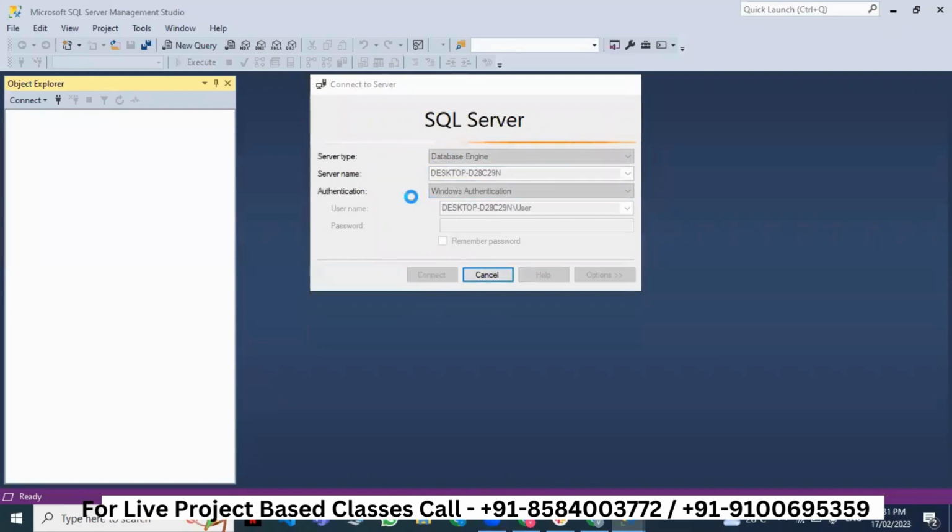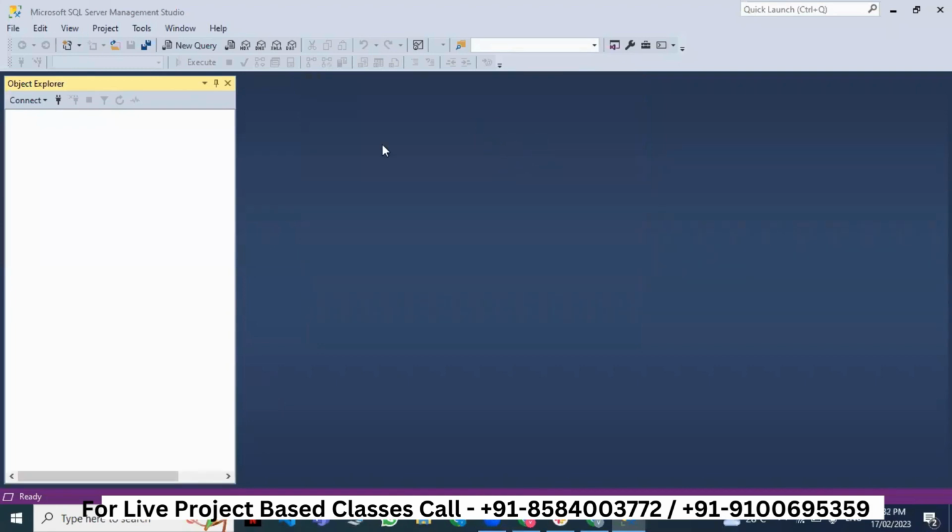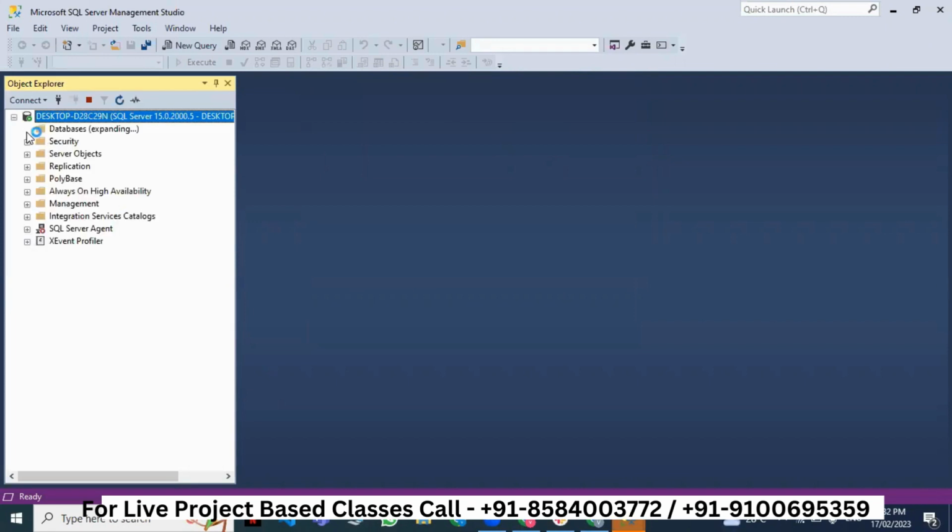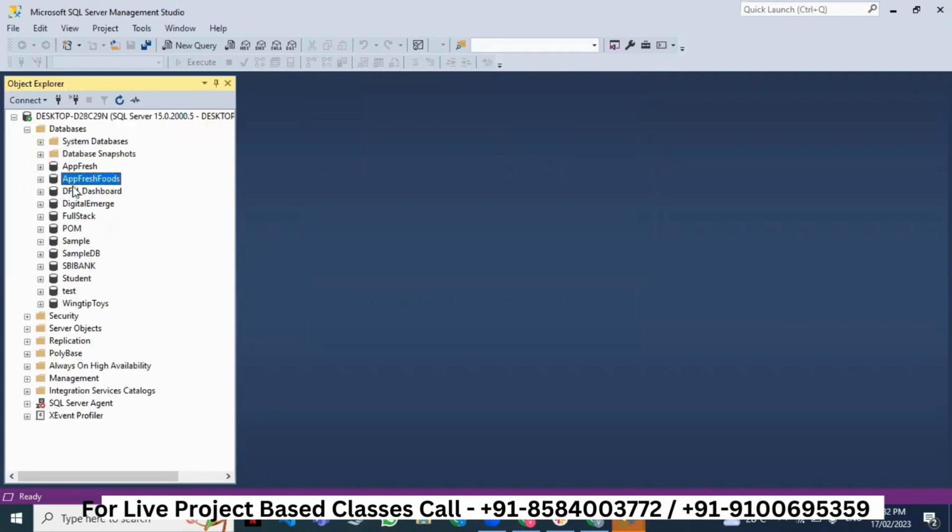When I connect to this server, guys, this SQL server has a lot of databases in it. Go to databases, and you can see there are 1, 2, 3, 4, 5, 6. This database related to AppFresh is a project. DFN is another project. Digital MR is another project. Full stack another, POM, SBI Bank, student.